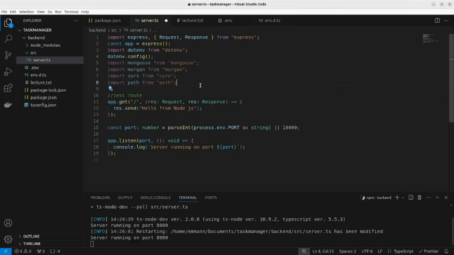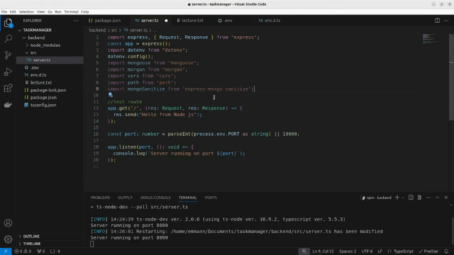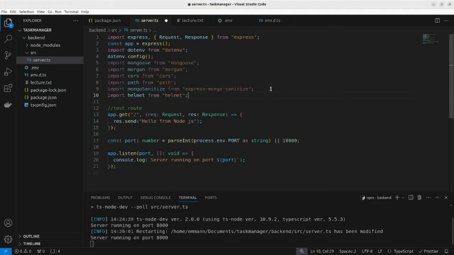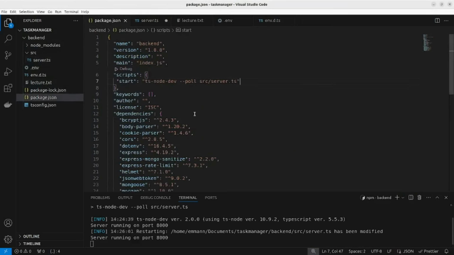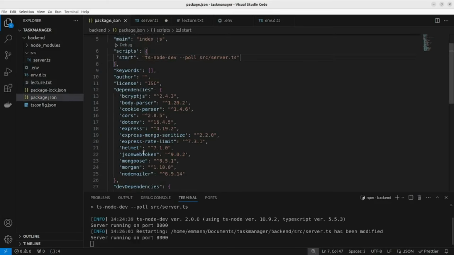Path is a core Node.js package. Mongo sanitize from express-mongo-sanitize, helmet for adding security headers, and rate limit to limit the number of requests in a range of minutes.